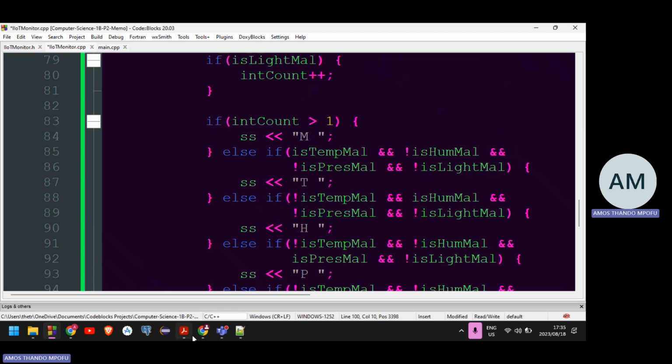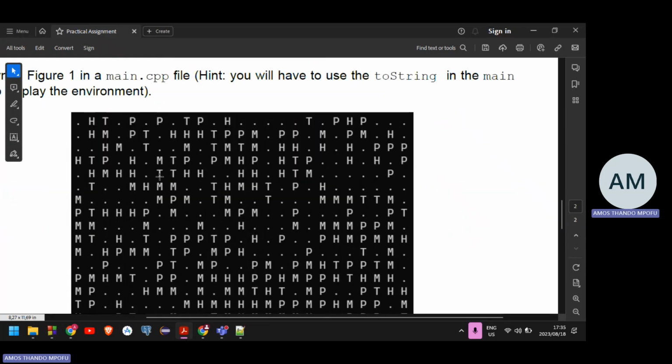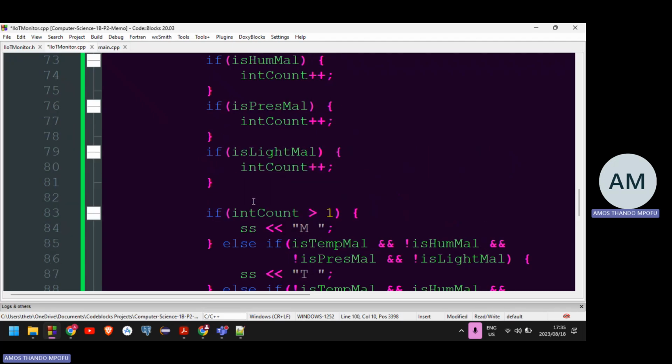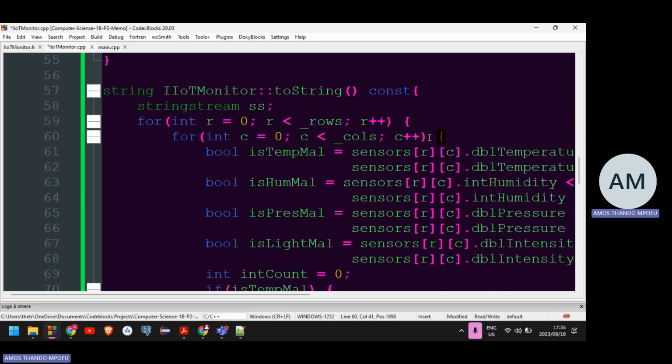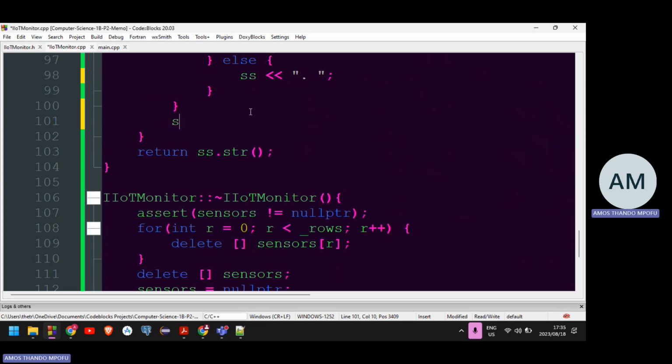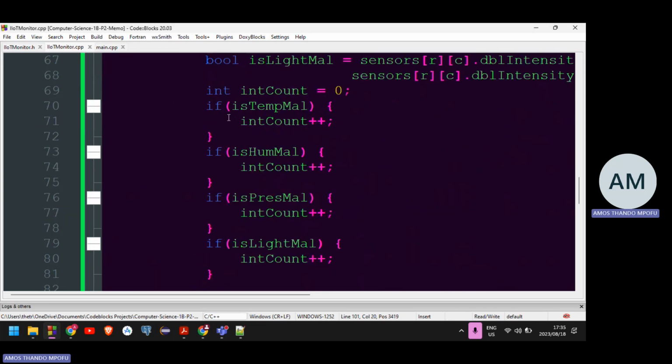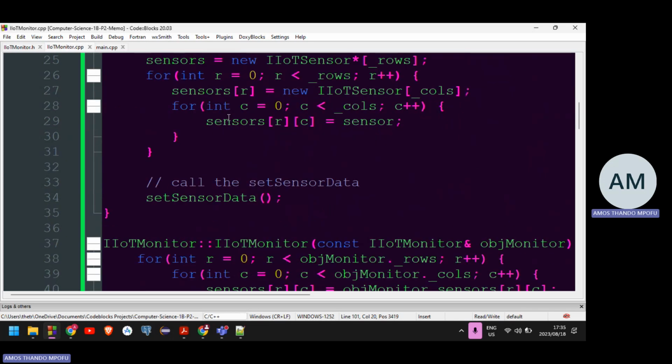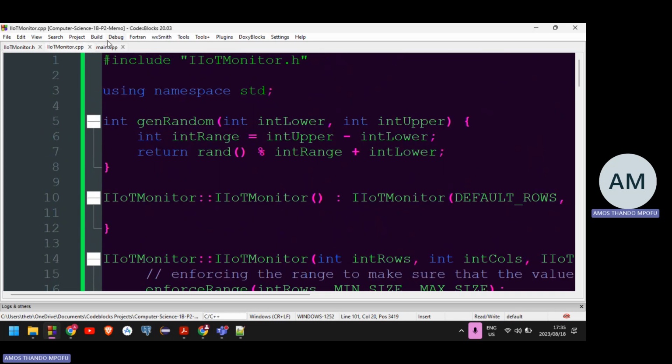And then remember that I need it to be in a grid form. So once I'm done with that specific row, I start on a new line. So I'm going to exit the row for loop. I click this curly brace so that I can see where it ends. I scroll down, this is where it ends. So after this row, I output an end of line character like this. Then I'm done. That's literally all I have to do for this practical.